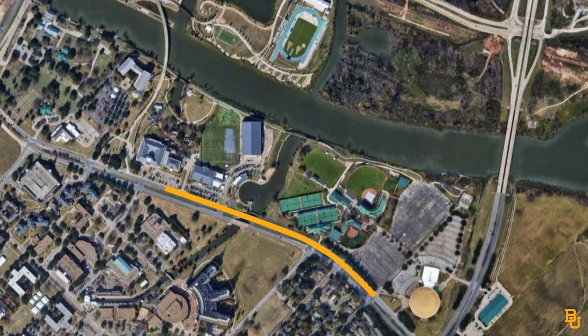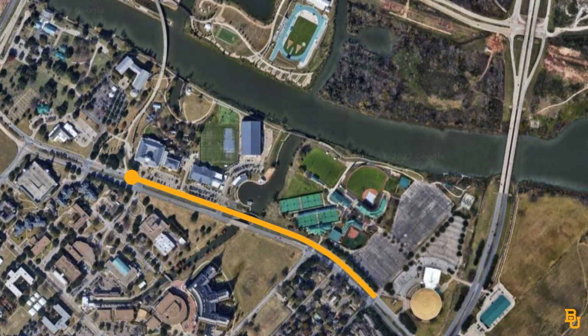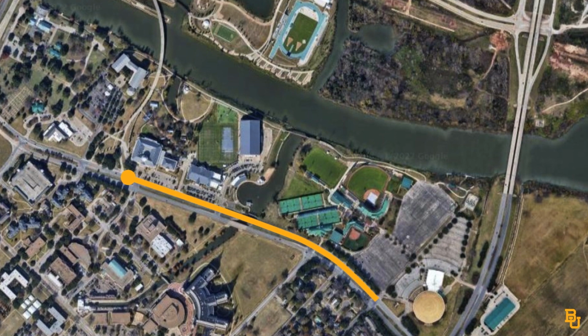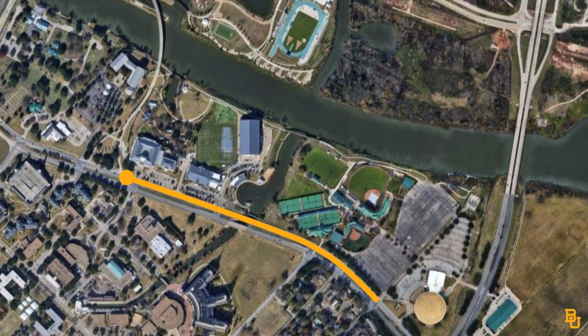So if you normally park at the Farrell Center on game day and walk over to the stadium, it will be blocked on the Riverwalk. You can still park there, but I'd recommend going on University Parks Drive. We will, as in previous seasons, have shuttles running. So if you don't want to walk the distance, there will be shuttles to help you get to the I Believe walkway into the stadium. Oh, fantastic. I've walked it. It's not that much further. It's not walking along the river, but just come out to University Parks Drive, either walk from there along University Parks or catch one of those shuttles, and I'll get you right in.